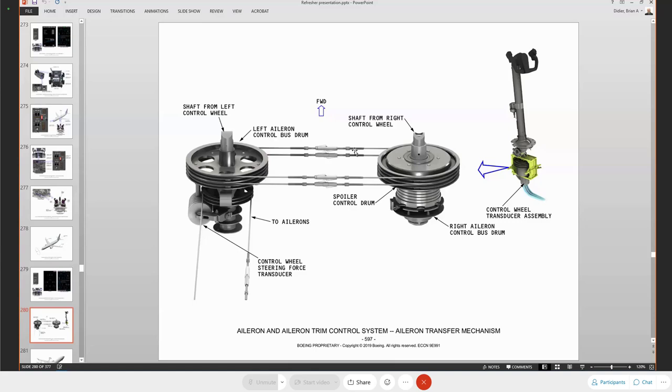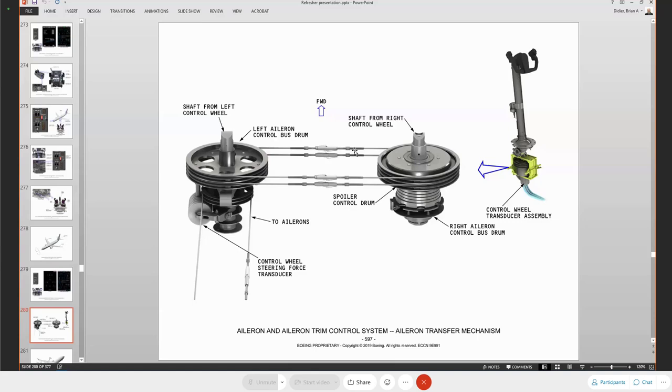Now, if we're talking about maneuver, I forget what the term is, but for removing load alleviation. Thank you.